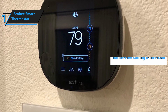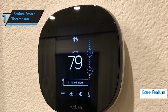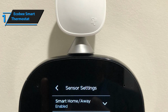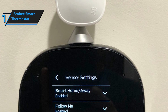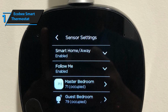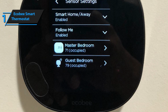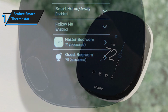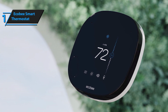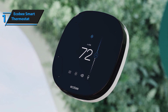Another game-changing feature that the original Ecobee thermostat comes supplied with is the Smart Routine Adaption via the Eco Plus feature. Essentially, this feature allows the thermostat to learn your habits, and in turn it becomes capable of learning your energy consumption habits. It will automatically perform small tweaks so as to optimize the energy economy after a couple of weeks. Now, the original Ecobee thermostat is actually pricey in comparison to the Ecobee 3 Lite, but that's pretty obvious given the fact that it comes supplied with a significantly superior and more versatile feature set. In any way, this is the only thing that you might not like so much about it.